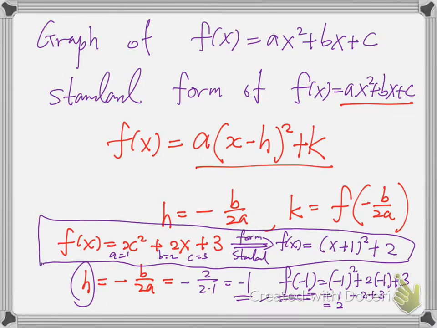So we changed ax squared plus bx plus c to the standard form. We can use this idea of h and k to complete the square and to solve the quadratic equation. So now let's try that. We already did this: x squared plus 2x plus 3 can be changed to (x plus 1) squared plus 2. This is what we did on the last page.